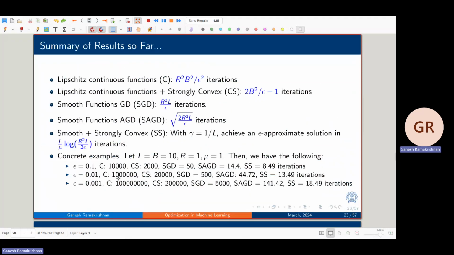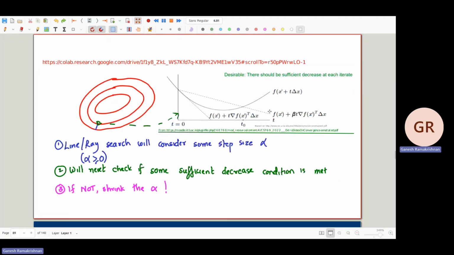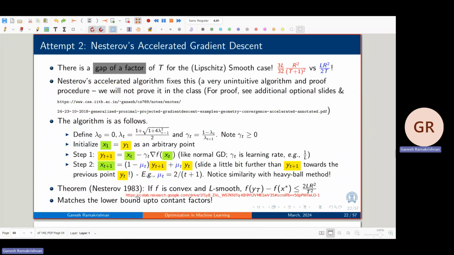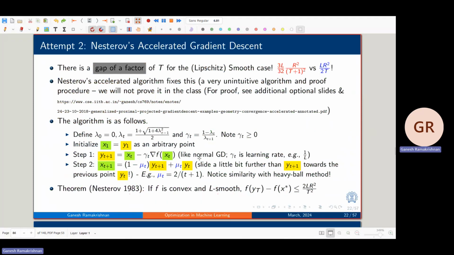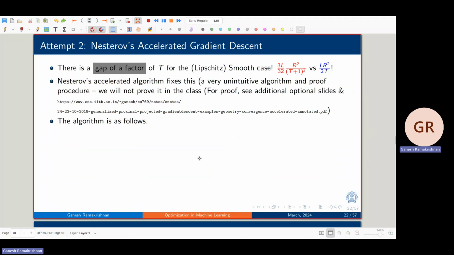What I would request you to do is, I have a very detailed Colab. I'll send a link to that as well. Go through that, because that has a lot of discussion on step sizes, how step size can be found. And I also have very detailed slides on convergence analysis. Specifically, I'll post slides on convergence analysis for Nesterov's generalized gradient descent. Just have a look at it. We'll conclude this next time and then move on to subgradient and then stochastic approaches. Thanks.